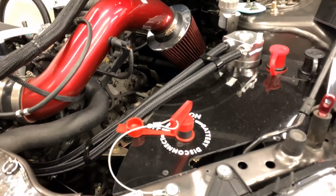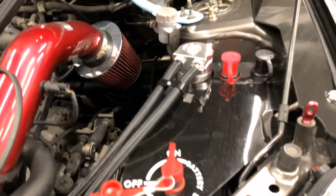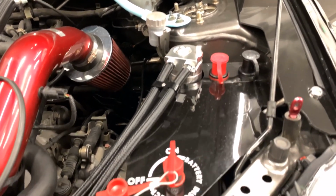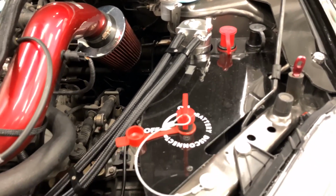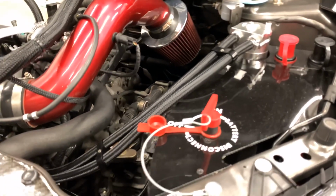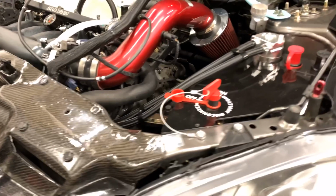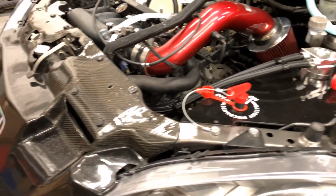I do have the remote terminals for my battery because my battery is under my front bumper, or in my front bumper, so it's not really accessible. And also a remote disconnect, or emergency disconnect, whatever you want to call it.